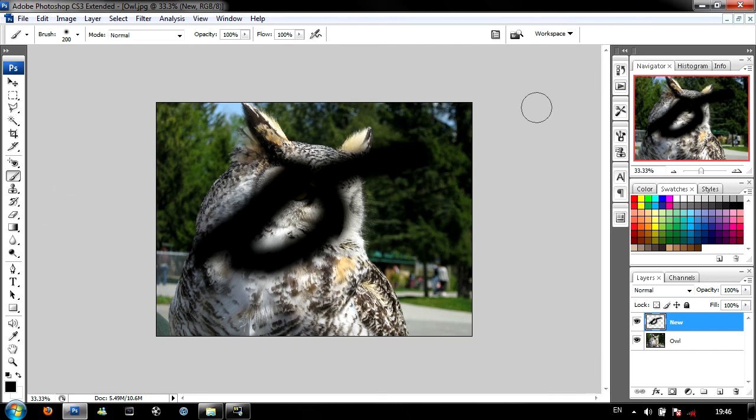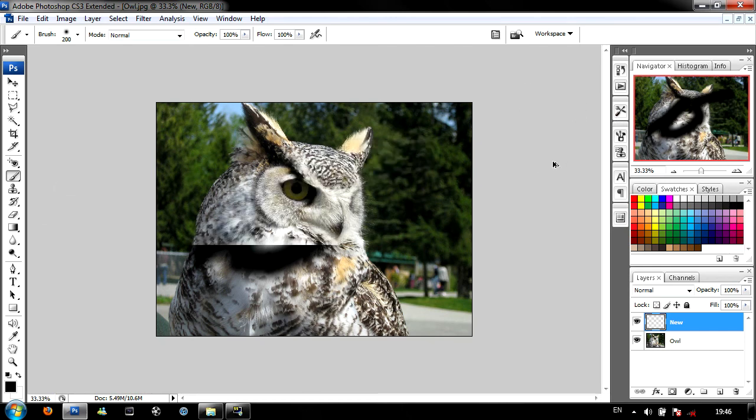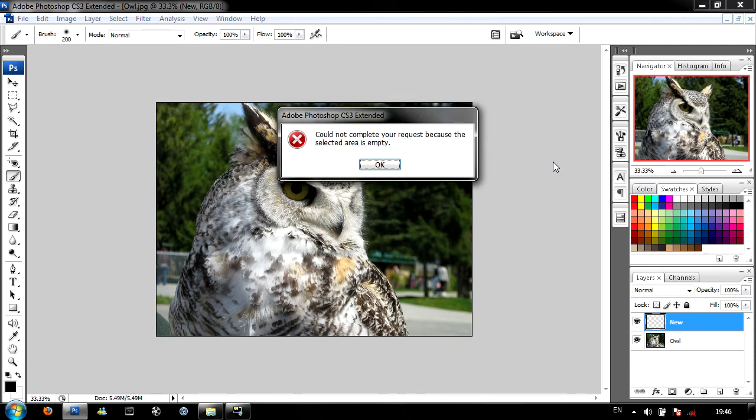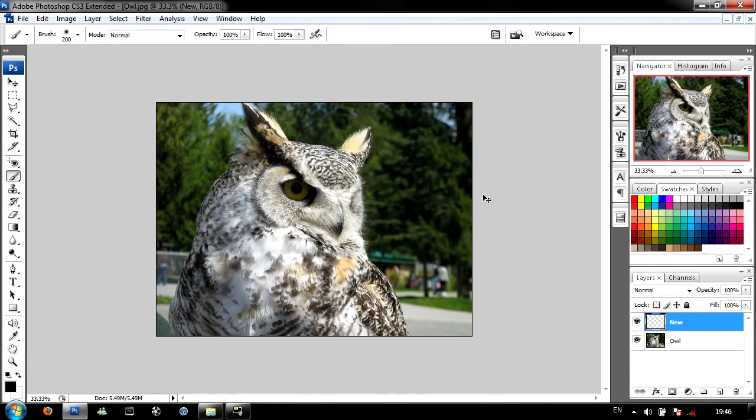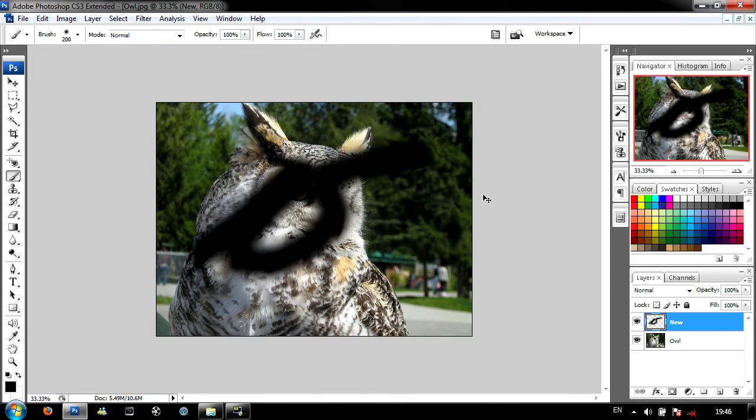So if you want to undo about 10 steps in a row, you hold Ctrl Alt Z, and then that undoes it. And if you want to redo forward 10 steps, assuming you haven't done anything, you can press Ctrl Shift Z. Oh crap, wrong button. Ctrl Shift Z, and there it is. It's back. I'll just get rid of that now.